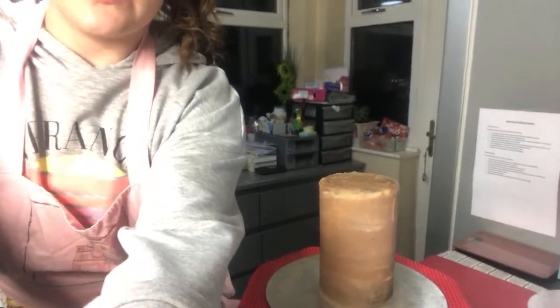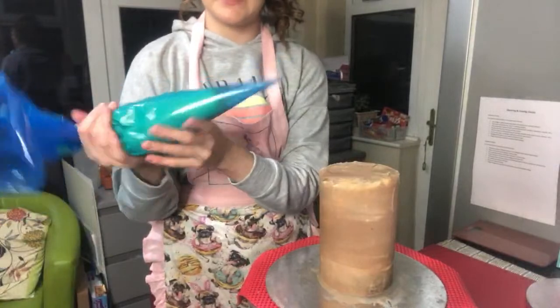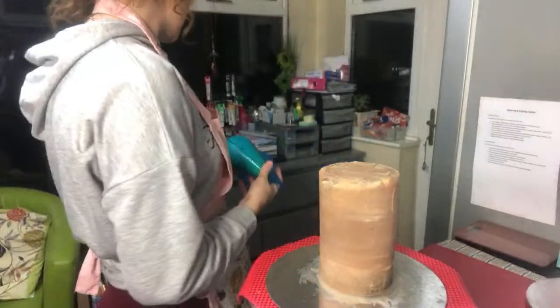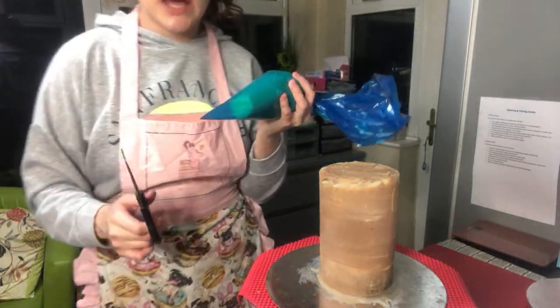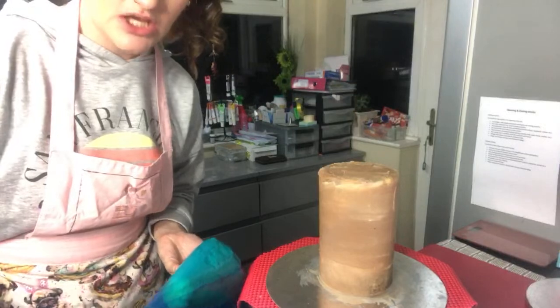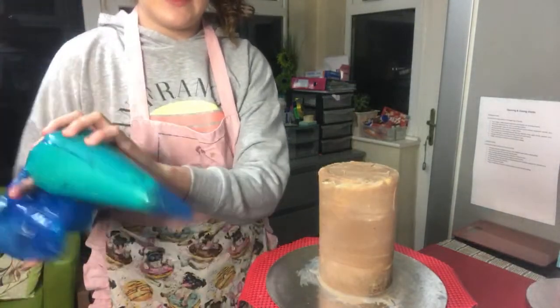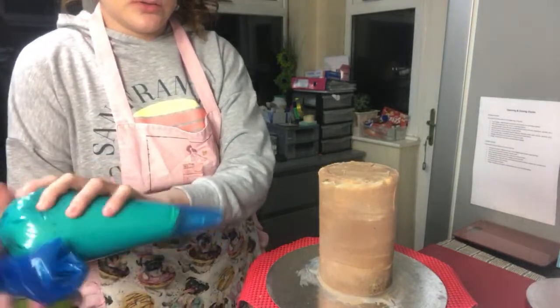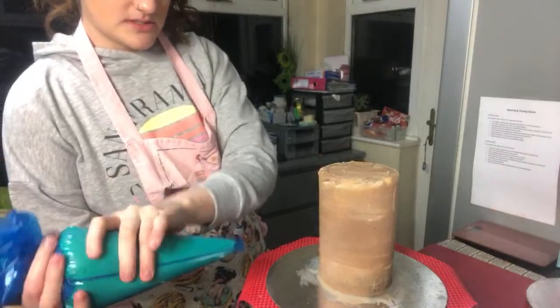I'm going to pan you down so that you can see the cake, obviously. There we go. So I've got my piping bag here. And where are my scissors? I'm just going to cut a hole in the end. I'm not using a nozzle or anything, just because you don't need one for this step. And then we're just going to pipe this around.